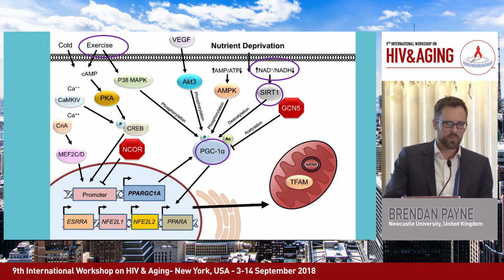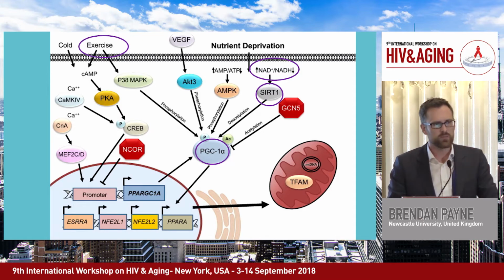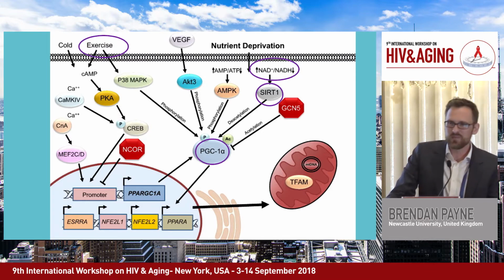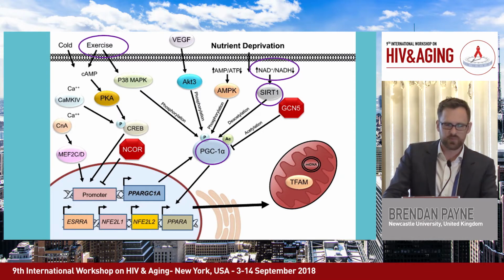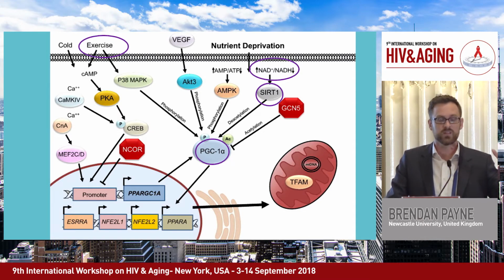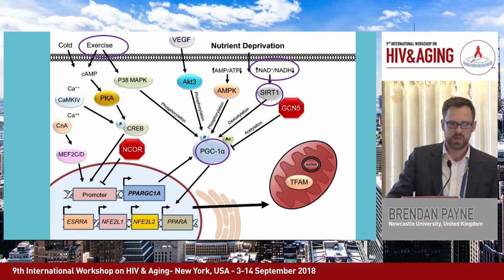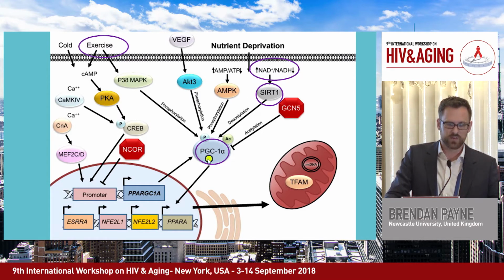So, of course, what most of us might want is an intervention that replicates exercise without the hard work. There are lots of different things that have been tried for that. But perhaps the pathway that's looking most promising, or indeed is most sexy at the minute, is this pathway here, which starts with NAD. It goes through SIRT1, so you maybe have heard of sirtuins. These are molecules that are thought to be important in mediating the effect of caloric restriction, for example, in these longevity studies of small animals. And again, that converges on PGC1 alpha.